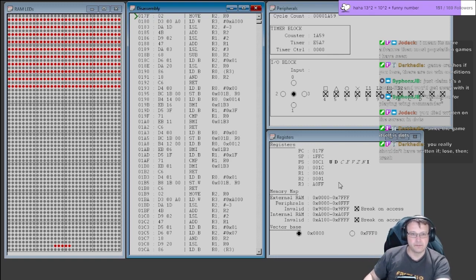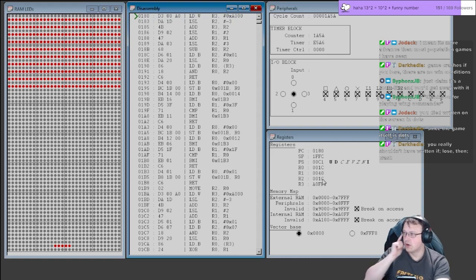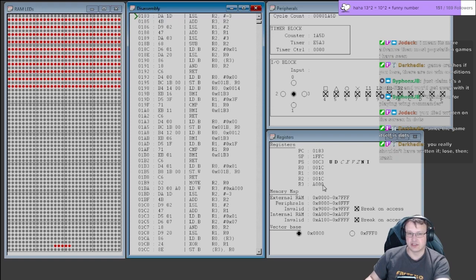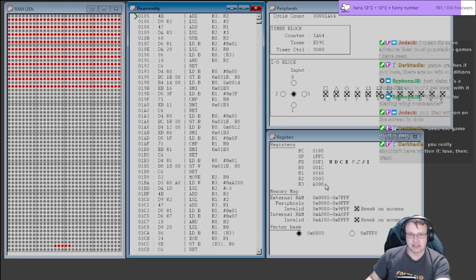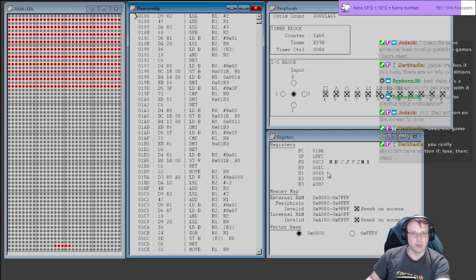We make a copy of that, so that should be C1, and we then load the start in that, which is A000. We then get the byte by dividing by 8. Yep. We add that to, we multiply this number by 4.